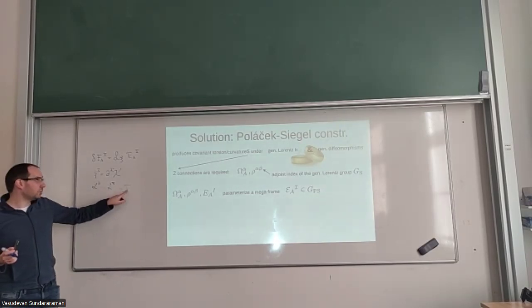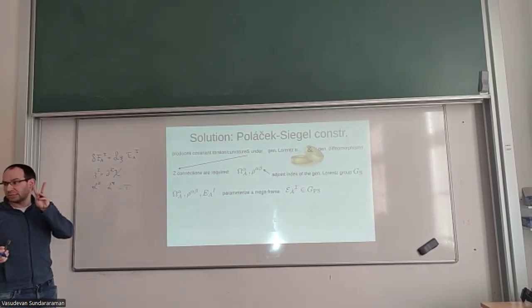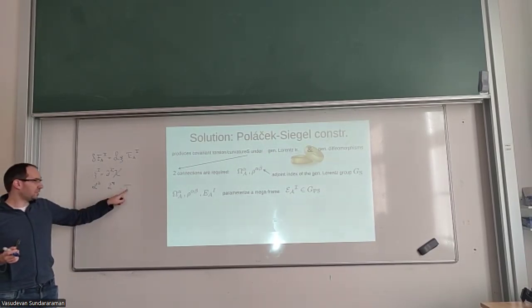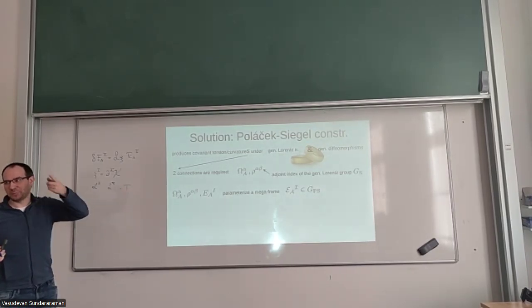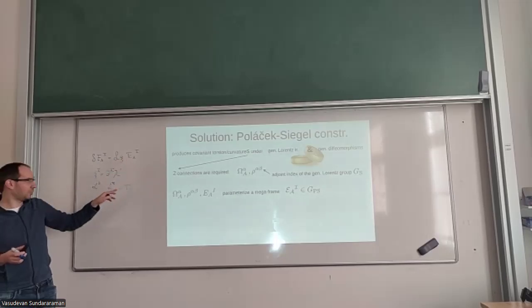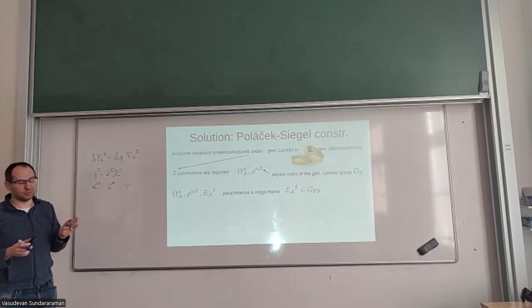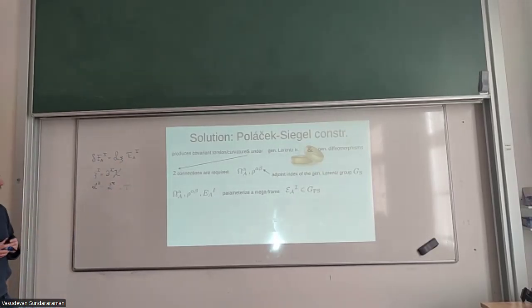And then what we see: the normal torsion tensor in normal geometry is antisymmetric with respect to the first two indices. But in generalized geometry, you know that the generalized derivative has three terms instead of two terms, right? Which makes this antisymmetric with respect to all three indices. And then you can exactly see where the problem starts, because what I was showing you on the first slide will construct something which is antisymmetric just with respect to the first two indices. And this is exactly where this problem comes from. So that means this Polacek-Siegel construction actually tells me we can always calculate torsion, but we cannot calculate curvature.